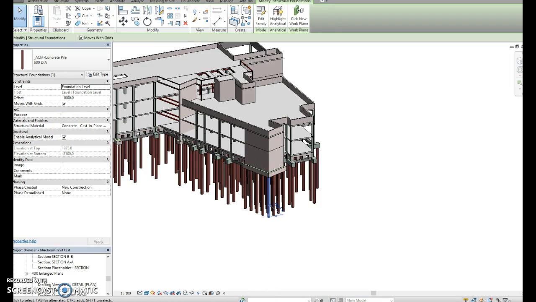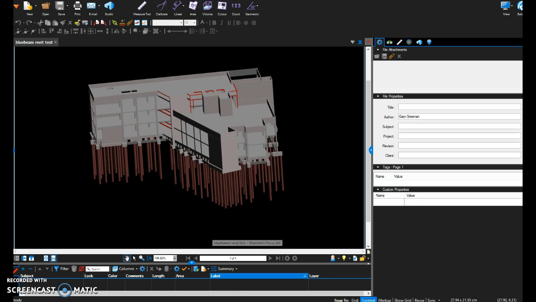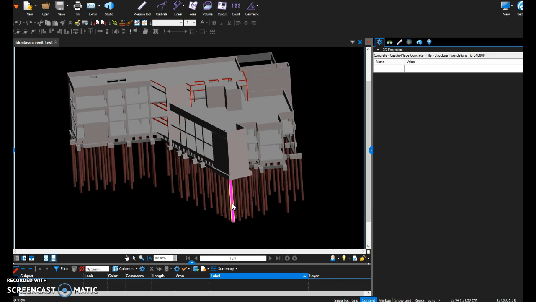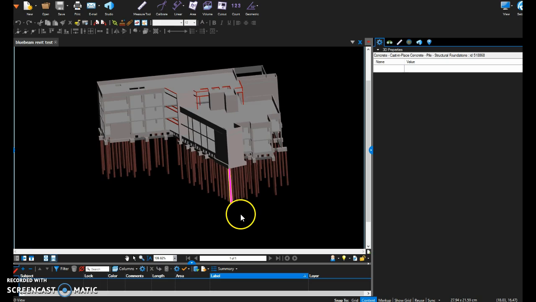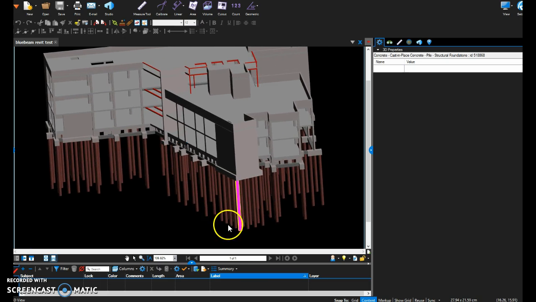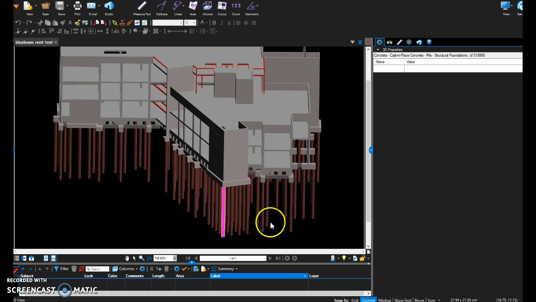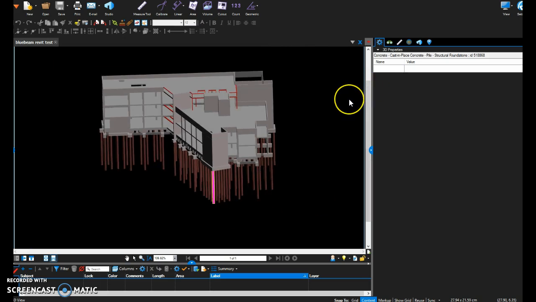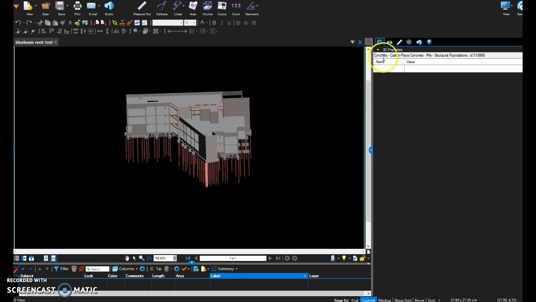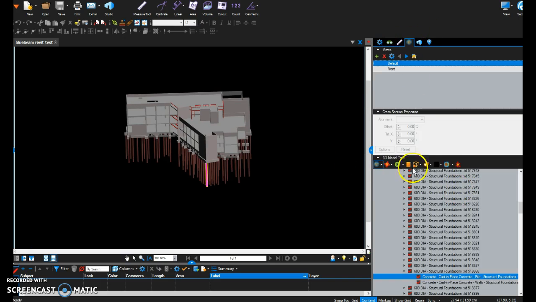If I go back to my model now in Bluebeam, this is a 3D PDF, and I click the pile there, what it tells me, if I just spin that around one second, it comes with the same information as the actual Revit model. Now, if I zoom out a second, you can actually change the background colour to make it a bit easier to see the model. We can do that by going to the model tree there and changing the background.